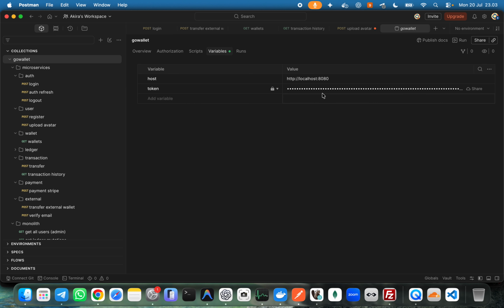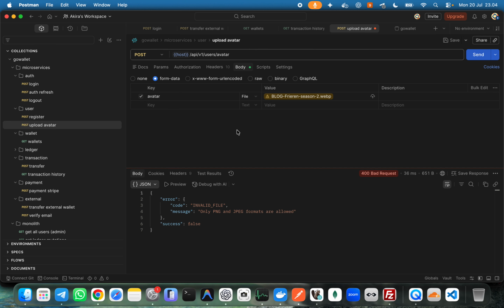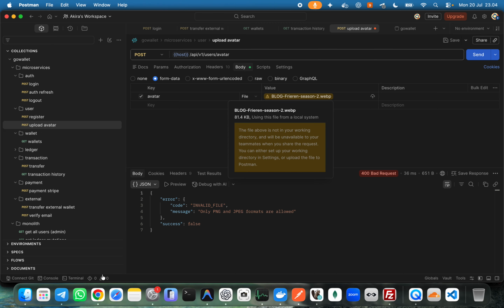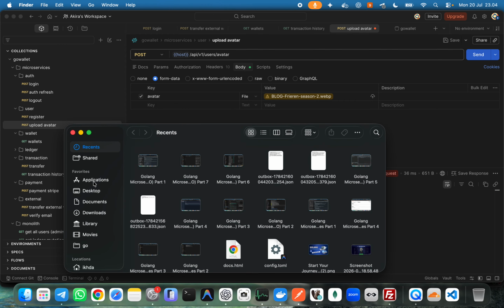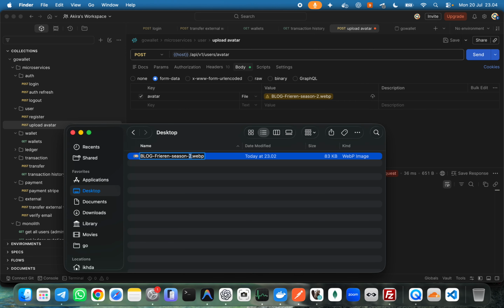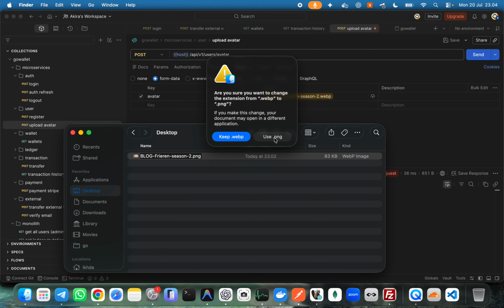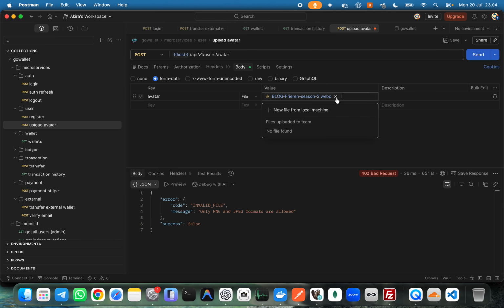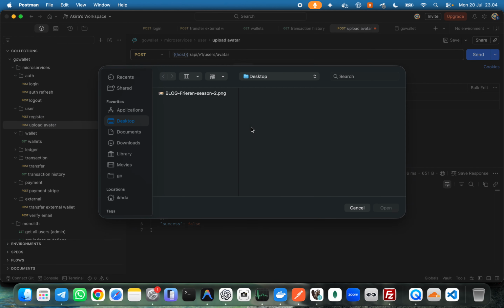Okay, then I change my token variable here. It says only PNG format is allowed. Okay, I think I will make this PNG. Can it use PNG?